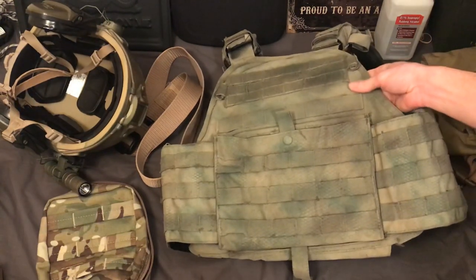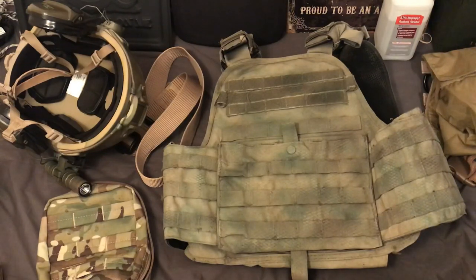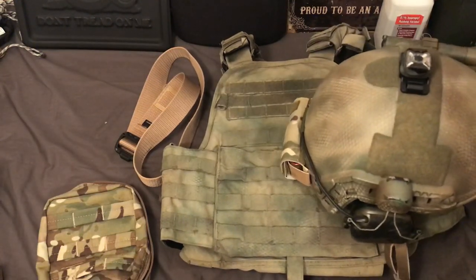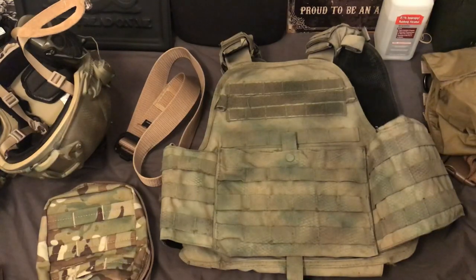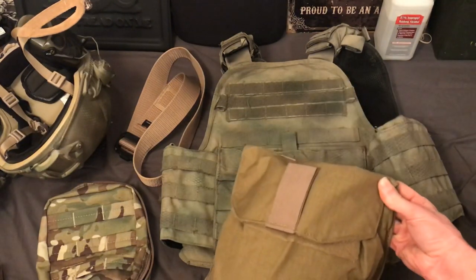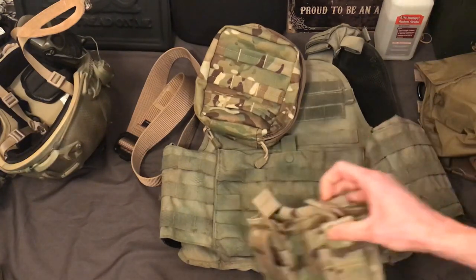Here's the proof of concept - finally finished. It actually came out better than I thought it would. One thing I'll tell you: if you're trying to do small patterns like the snake skin, it's not really going to show up all that well, but you can see it a little bit in a few places. This is kind of a generic, a little bit of everything color, so it kind of matches. You can see my helmet - it's a similar pattern. There's more green in the plate carrier than the helmet because I got more browns in this one versus more green in that one. In cold weather with dead foliage you still get your browns; in spring or summer it's still green enough to blend in.